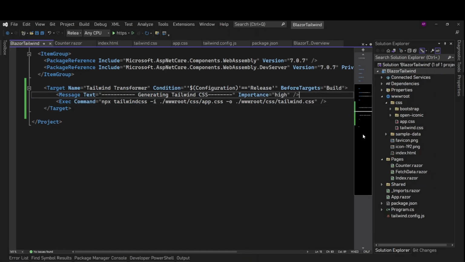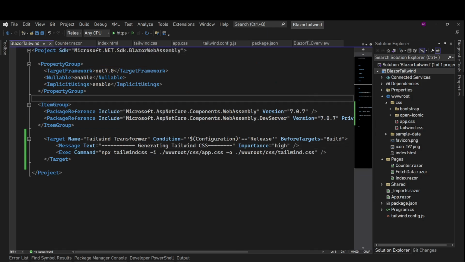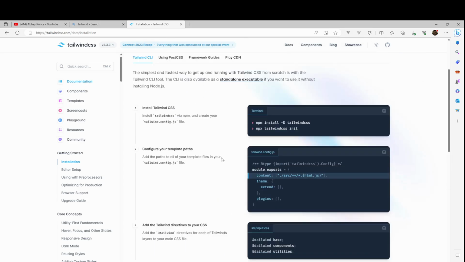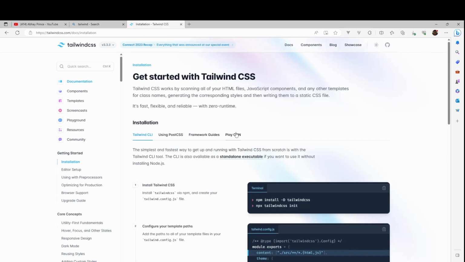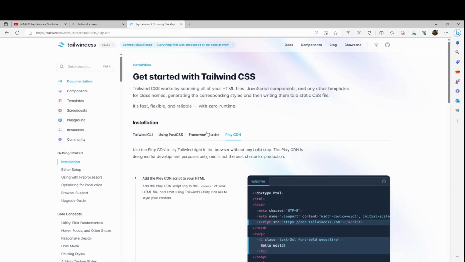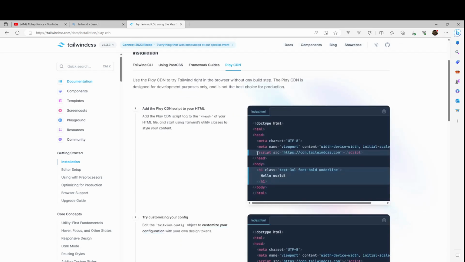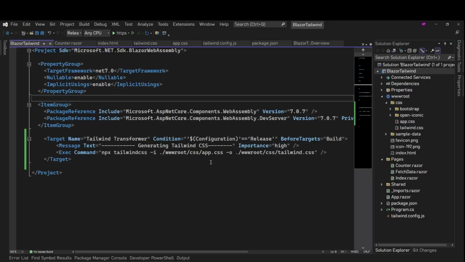What about debug when we are developing it? What we should do for development, if we go to the Tailwind documentation, we can see this last part, which is Play CDN. On this Play CDN, we have this script tag. We'll copy this script tag and add it in our index.html file.